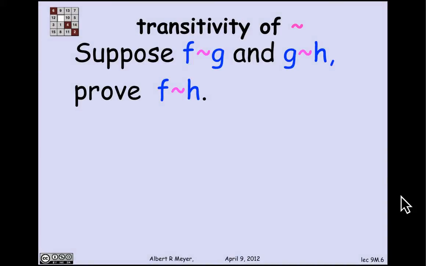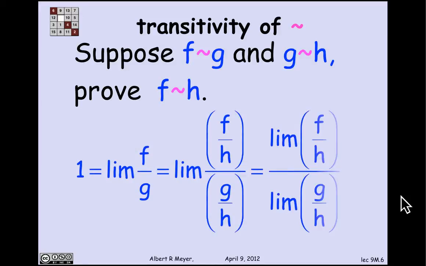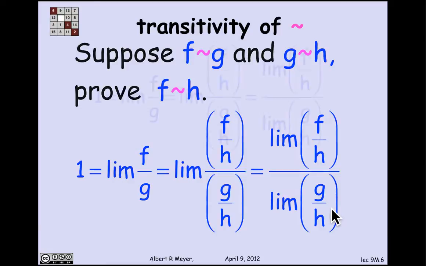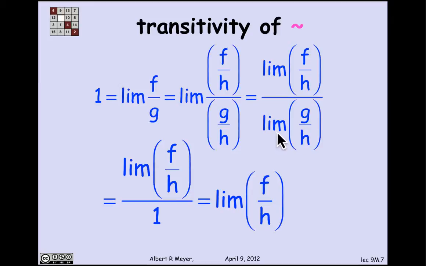There's a similar argument for transitivity. Let's just crank through it for practice on the definition. Suppose that f is asymptotically equal to g and g is asymptotically equal to h. I'd like to prove that f is asymptotically equal to h. We just plug into the algebra and distribute limits. We're given that 1 is the limit of f/g. But f/g can be expressed as (f/h)/(g/h), the h's cancel. I can distribute the limits to the numerator and denominator, assuming both exist. The numerator limit is what I'm interested in. The denominator limit is 1 because the limit of g/h is 1 since g is asymptotically equal to h. The conclusion is indeed that the limit of f/h equals 1.